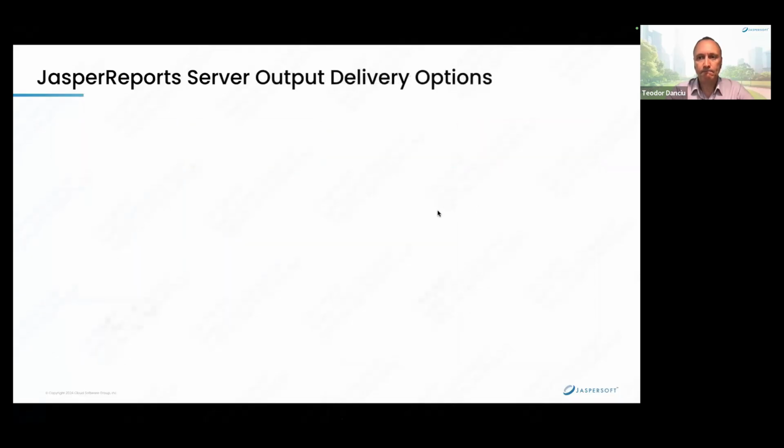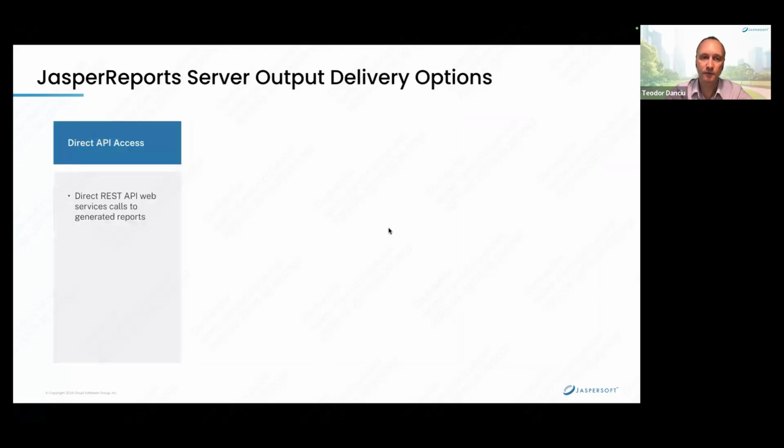All right. So we talked about how to design report visualization reports, but how to consume them. Well, there are various ways to consume visualizations or make use of them from JasperReports. The easiest way would be to just make REST API calls to JasperReports Server. There's a REST API documentation telling you, well, what is the URL, what parameters you can pass.